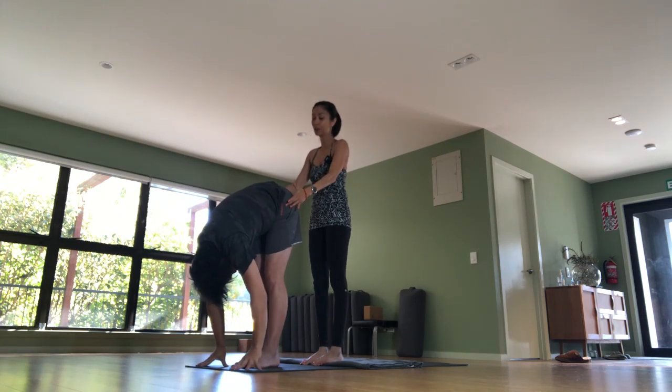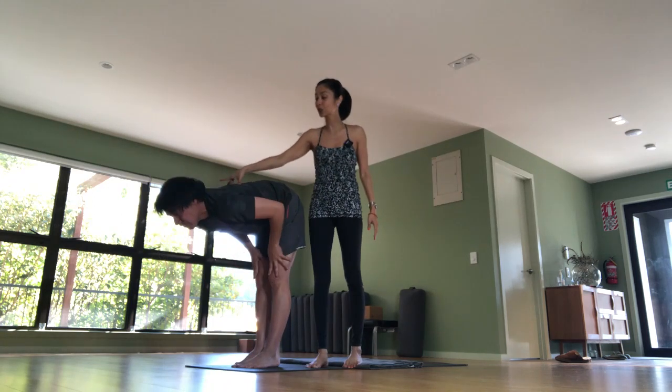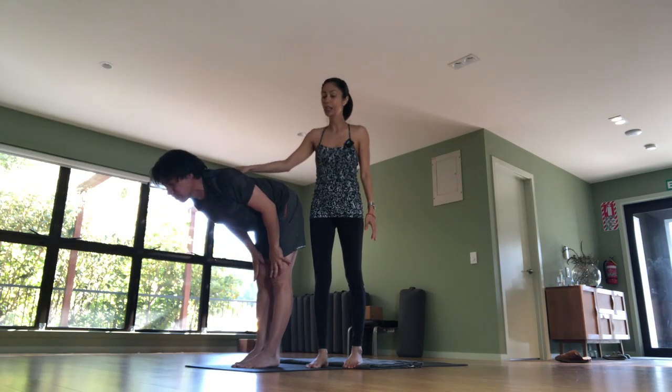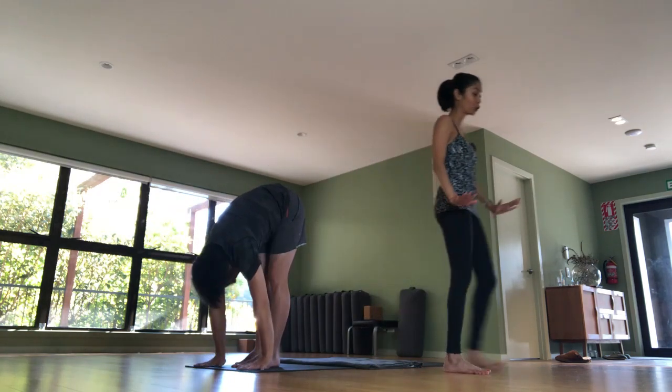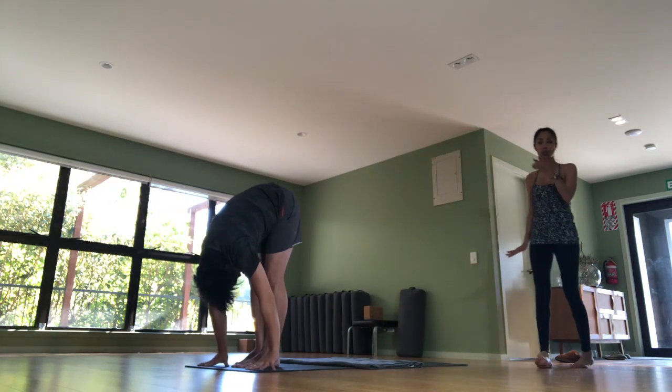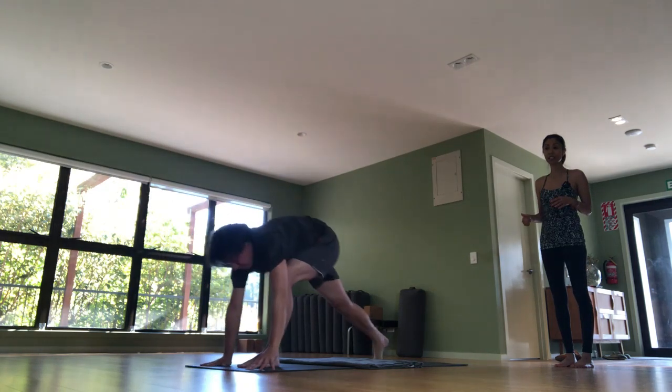Floor. Exhale, you straighten your legs. Inhale, the hands on your thighs, you reach your chest, your chin forward. Exhale, keep the chest forward, bend the knees. Flatten the hands on the floor, so you have to bend your knees a lot. You're looking forward, step the right foot back, bring the right knee down.